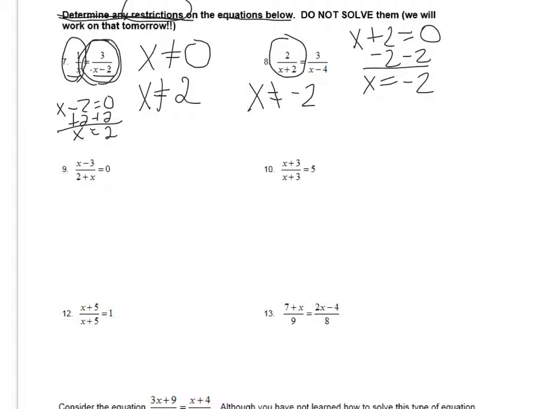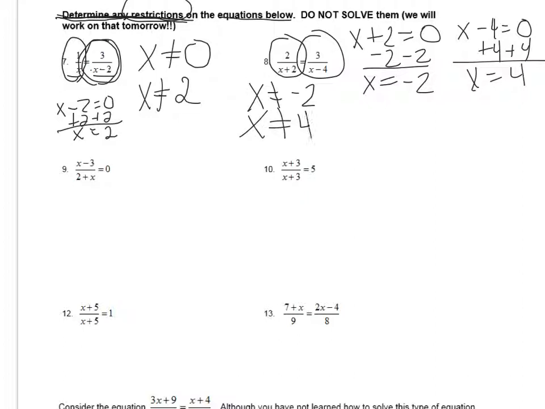And in the second fraction, we have 3 over x minus 4. If we take that denominator and set it equal to 0, adding 4 to both sides, you get x equals 4. So x equals 4 means 4 is a value of x that makes the fraction undefined. But since we're being asked to determine any restrictions, we're going to list our answer this way. X cannot be 4. And I know you could figure those both out in your head because negative 2 plus 2 gives you 0 and 4 minus 4 gives you 0. But these are non-multiple choice questions, so yes, you do have to take your time to show this little bit of work.